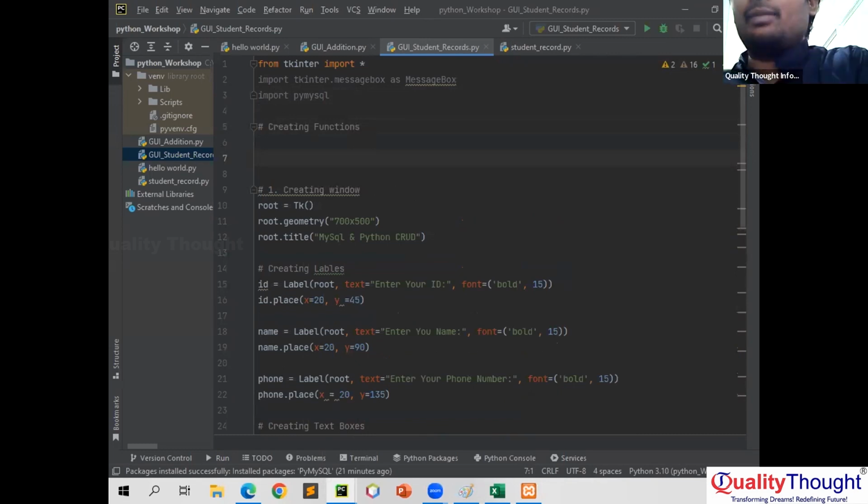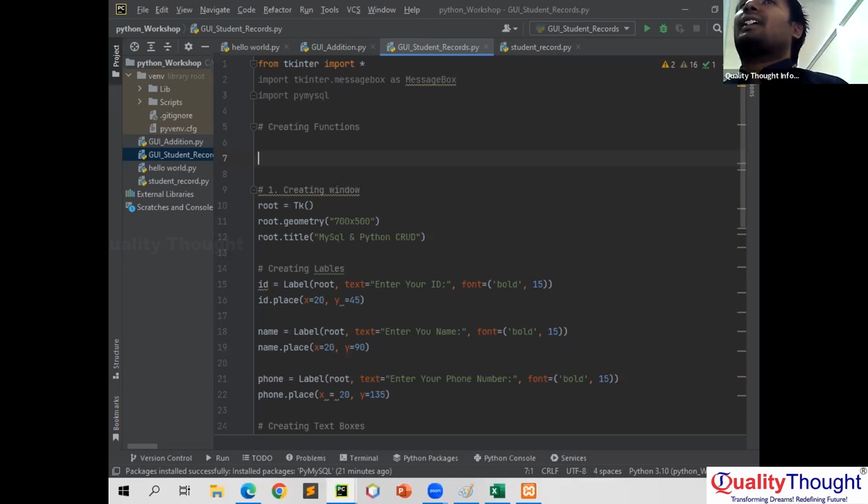I think someone has been asking the question: Raj, is there any other way to fix positions other than doing it by value manually? Yes, we do have pack actually. With pack, it is automatically going to fix at the right side, top, bottom, and values will be used automatically, but it's not suggestible.